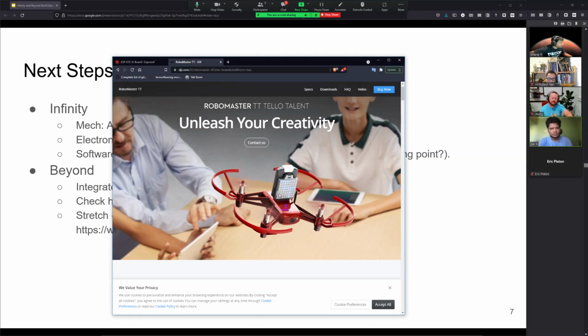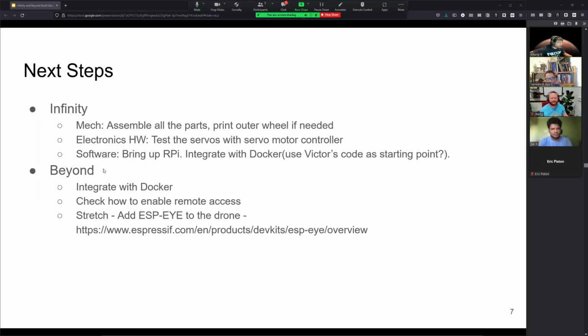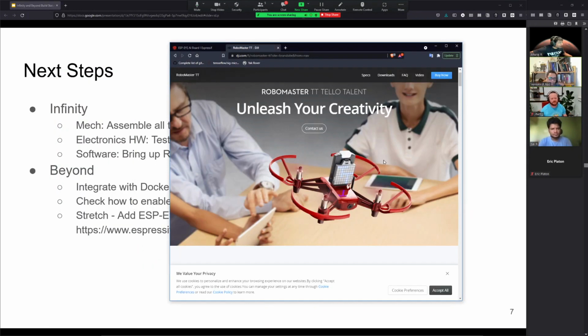My plan is to not modify the firmware on this drone, but just use an ESP32, which is basically this port. So I could use this port directly and attach it to the same Wi-Fi access points. And instead of spending, let's say, $150, I could do this for $50.